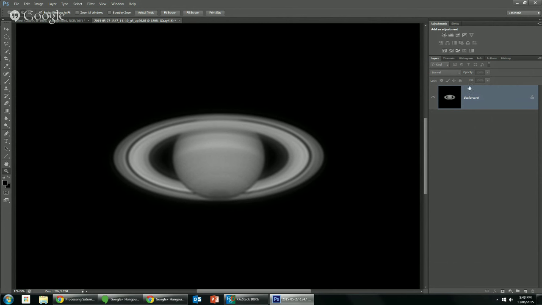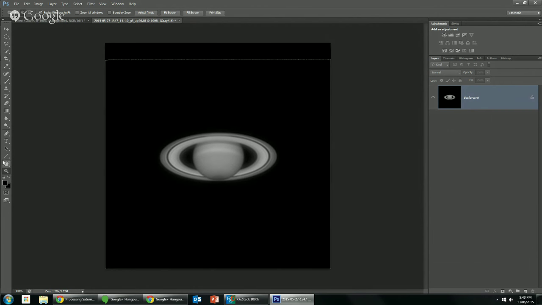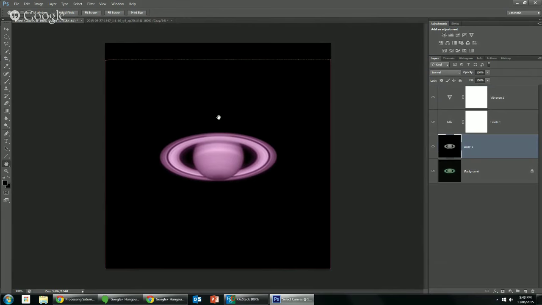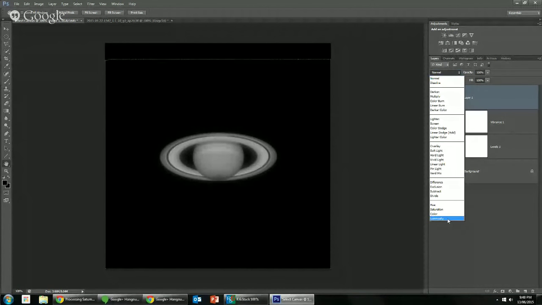Now make sure, you might have seen before, I merged all the visible layers there. That's just so that you make sure you take all of your changes when you take this next step, which is to select it all, copy it, and just paste it on top of what we've got there. But remember to paste it on top of all the adjustments you've made. So now we've got layer 1 obscuring everything below it because it's set at 100%. And what we need to do there is change the blending from normal to luminosity.